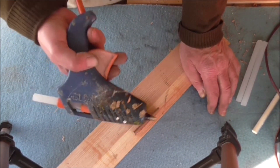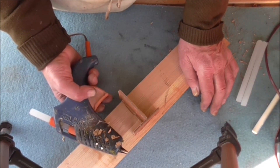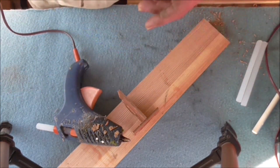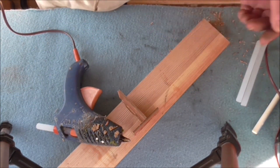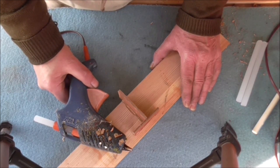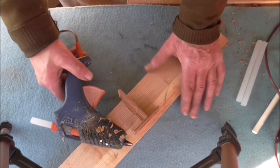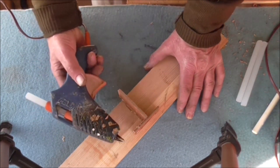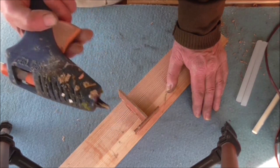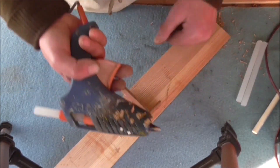The one thing they are useless at in my opinion is general woodworking, but for other uses they're marvellous. One thing I will say is don't use hot melt glue in a situation outdoors, because it'll fall apart. An old friend of mine used to make bird tables, and he was selling them through a small shop, but they all came back because he'd stuck them together with a hot melt glue gun. When they'd been out in the rain they fell apart, and he had to rebuild them all. So I wouldn't recommend using anything outside that you've stuck together with a glue gun - it won't last.